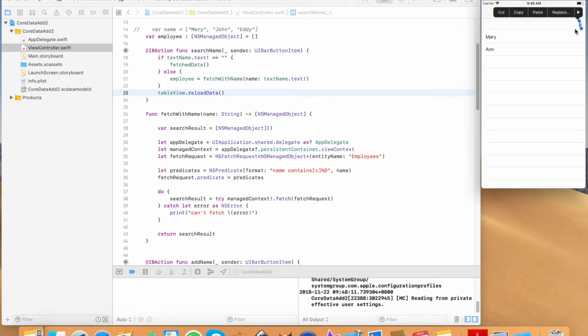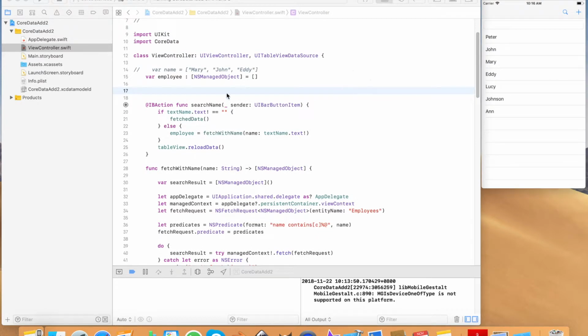If I search all the names with EN, there's nothing. So let's see if I don't have any name with EN. Yeah, that's right. So if I put in UC, I just see this tool should show up. Yes, that's how you use the predicate to do the search and return the result here.